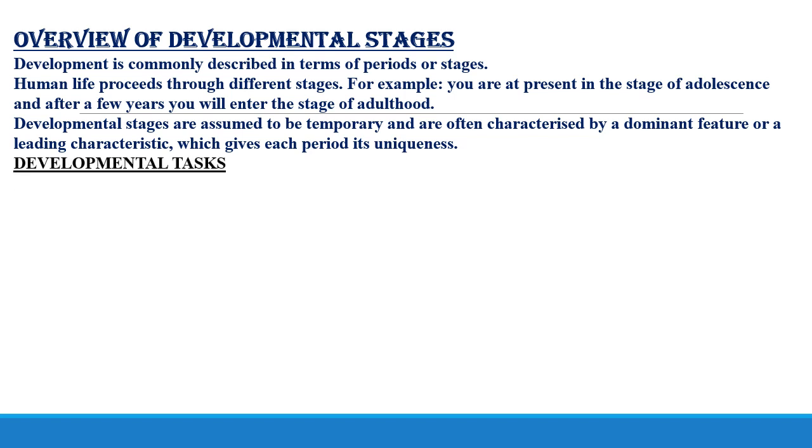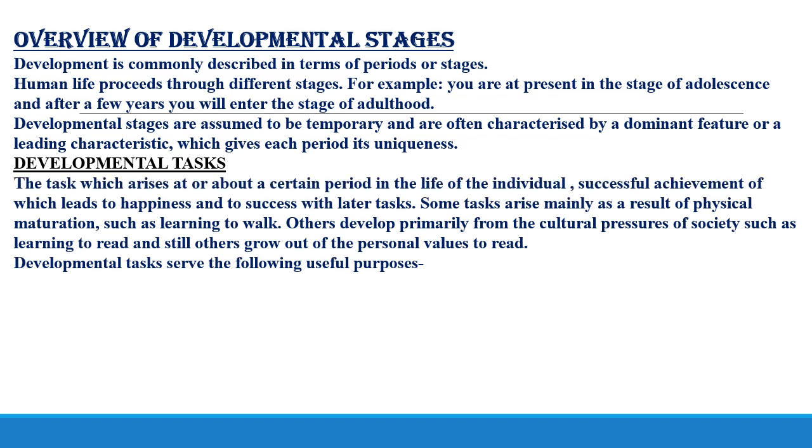Let us see some of the developmental tasks. So the task which arises at or about a certain period in the life of the individual, successful achievement of which leads to happiness and to success with later tasks. So basically we have certain milestones to reach at certain ages. Okay. So some tasks arise mainly as a result of physical maturation, such as learning to walk. A child or an infant, as soon as he or she is born, doesn't know how to walk, doesn't even know how to sit. Yes, until and unless the bones are mature enough, the child is not able to walk.